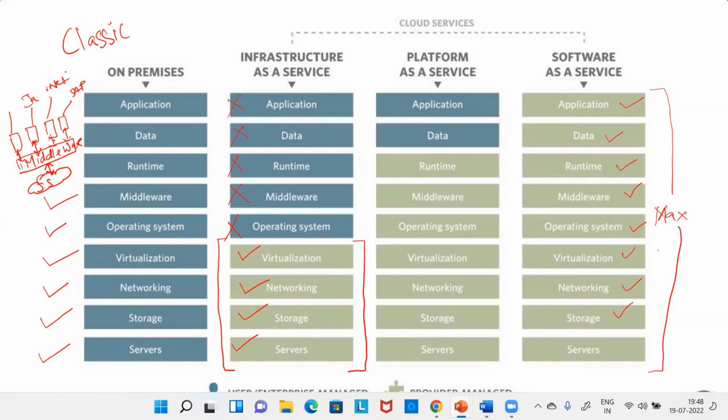Then a runtime, like when we are running the applications. Those runtimes are basically done by the platform. Like in case of Java, it is Java Runtime Environment.